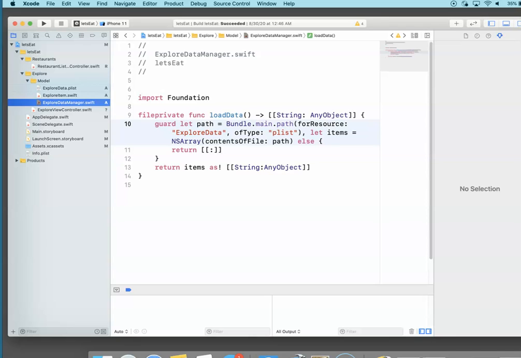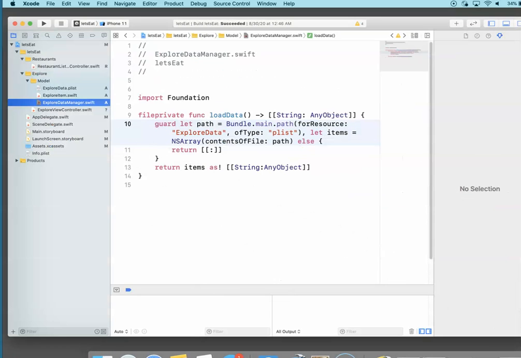When we return the items, each item is returned as an array of dictionary, and each dictionary is of type string and any object. After the dictionary is created, we need to initialize and load the data.